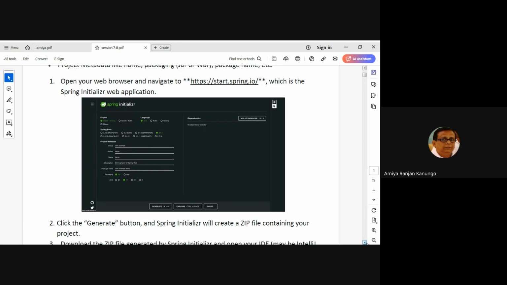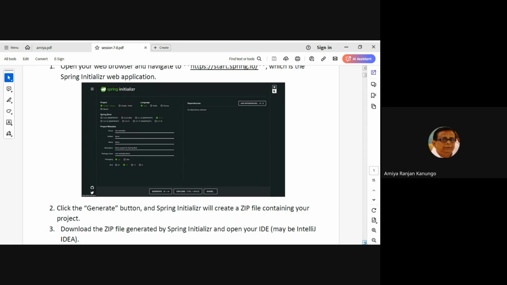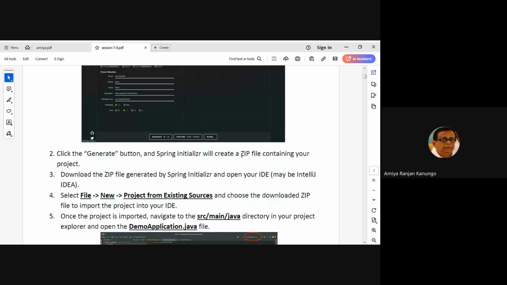When the generate button is clicked, Spring Initializr will create a zip file containing your project. Now the overall structure of your project is ready with the initial settings in the form of a zip file. Zip file means compressed file.